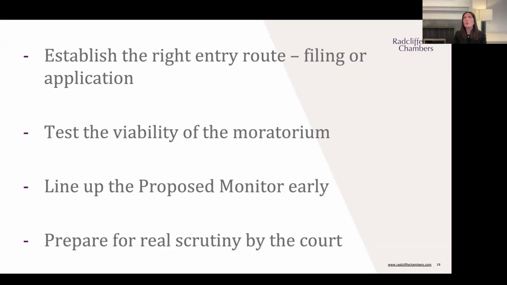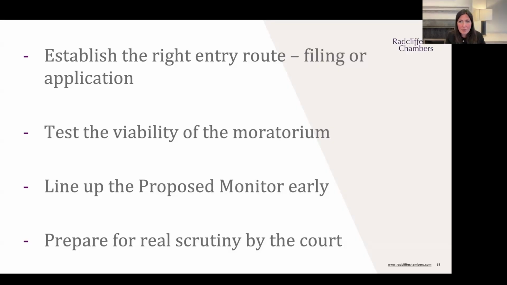So I think, whereas on a winding up petition, you might be able to say to the court, 12 weeks, we've got a term sheet from a lender, or we're thinking about borrowing more money. That's probably enough to get you 12 weeks, but it won't be enough to get you an initial period of a moratorium.